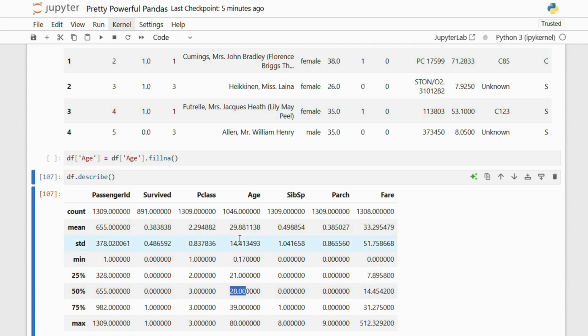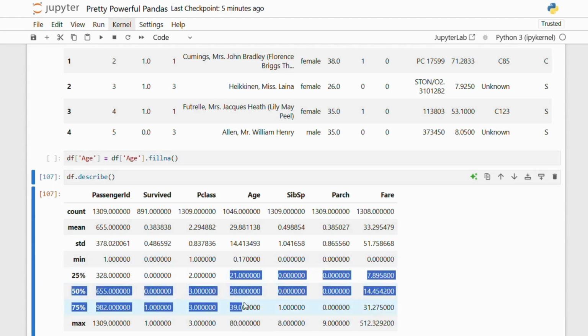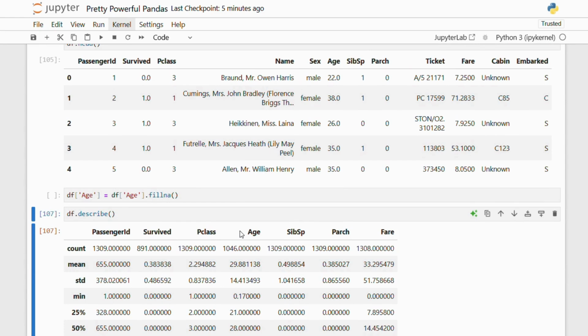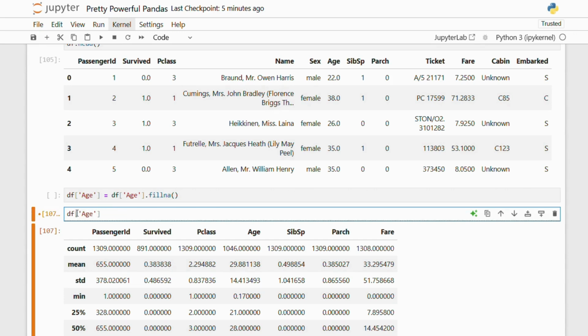So we could just take the average for everyone. I know we've got babies on board and someone right up to the age of 80, but the majority of people, in fact the middle 50%, that interquartile range, actually goes between 21 and about 40. So taking the number 30 would be quite a good replacement for that. So what we want to do is, instead of describe the whole thing, we're just going to take age and find the mean.